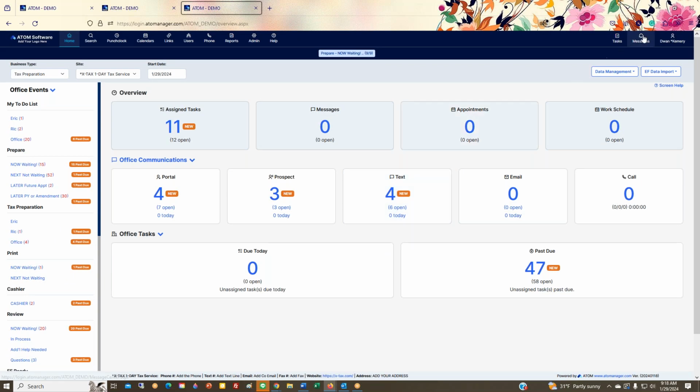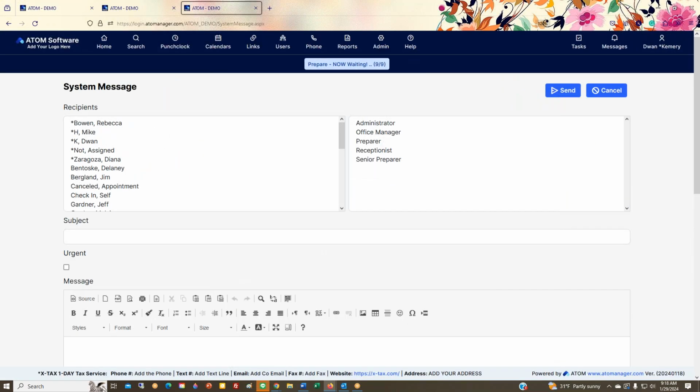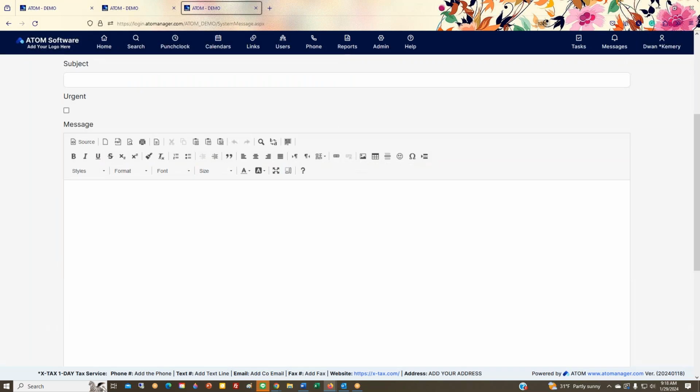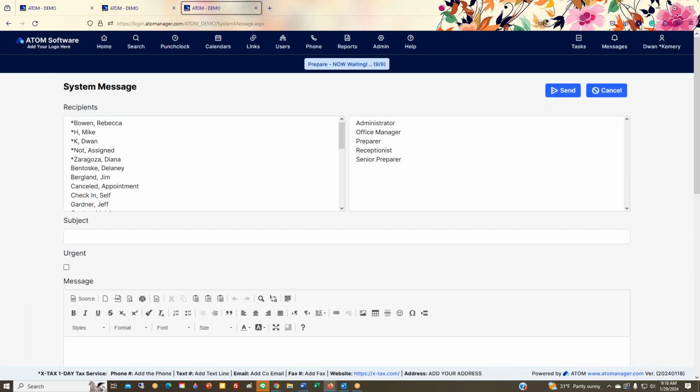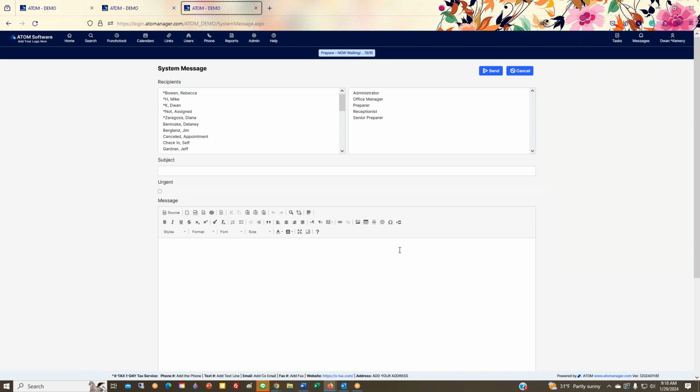Now, if I'm maybe typing a message, and you can also see your tasks and your messages are still here, they're just in the top right corner. If I'm typing a message and composing something, I might make this bigger, just so it's a little easier on my eyes as I'm typing and trying to read what I put down. If you're not familiar with how to do that quickly, what I'm doing right now is it's control on your keyboard, and I'm using my mouse wheel to go up and down.